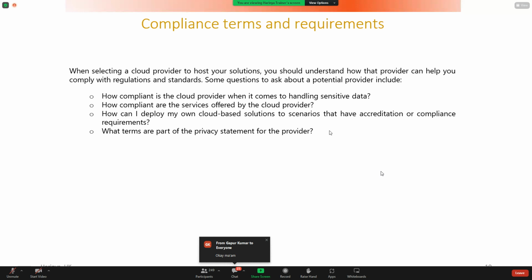So how can I deploy my own cloud-based solutions? Any doubts here? If you understand Azure, even if you don't know AWS, no worries. Almost 60% of the terminology will be the same in AWS and GCP as well. First, learn one cloud and keep it aside. Work in real-time projects and gain the knowledge. That is the main importance.